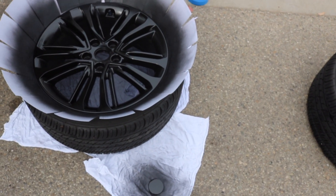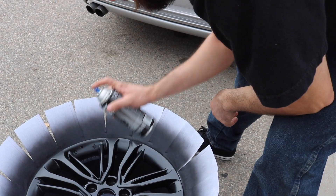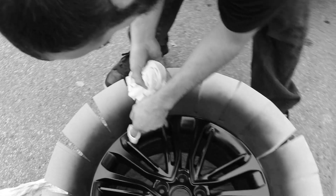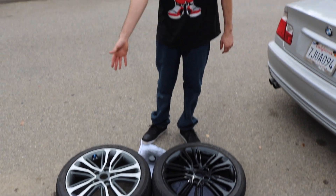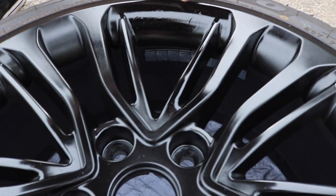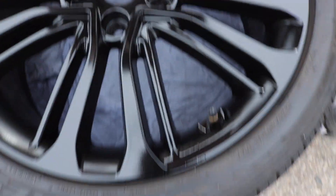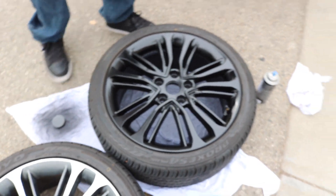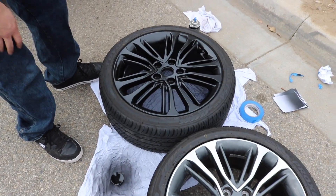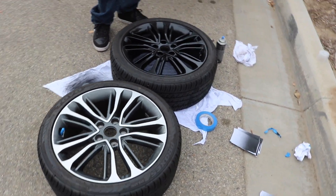The can is spraying all funny — spray it upside down! Besides that clear coat messing up this part and a couple other spots, it came out okay. I'm gonna have to return that clear coat though — that thing is junk. It messed up the whole rim, and when I wiped it off it just took everything off. Junk clear coat.